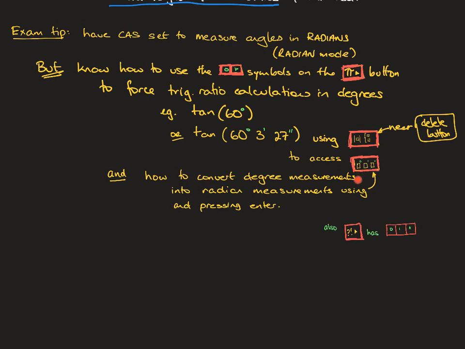And if you wanted to convert from degrees measurements into radians, you can use this button and then just put your values in and press enter, and it will automatically pop up the value in radians. Also, if you look at the little question button down in the bottom right hand corner of your TI Inspire, that also has a little palette, and you can individually select degrees, minutes or seconds symbols.